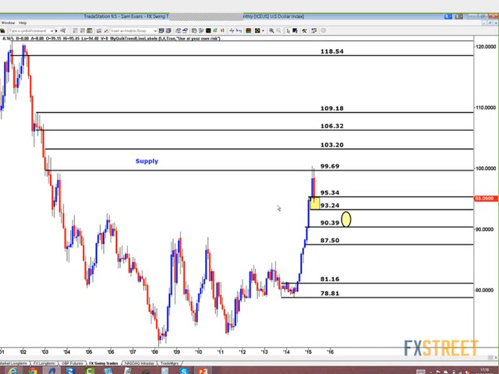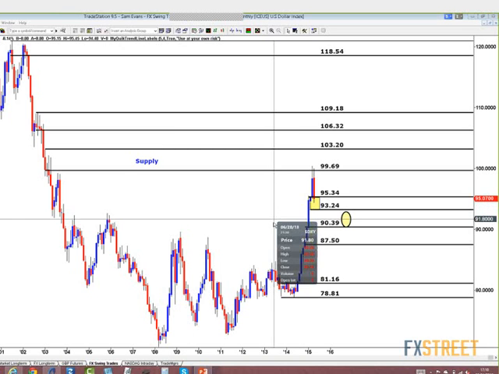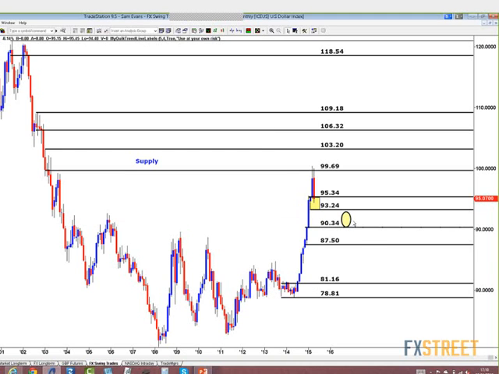It's kind of like a floor that's going to hold and be able to push us back up because there's lots of buying activity in this area. Or if this area breaks, I'd be looking for this to be a bearish signal for a continuation of price down to this next key area where this last big rally happened around 90.39.